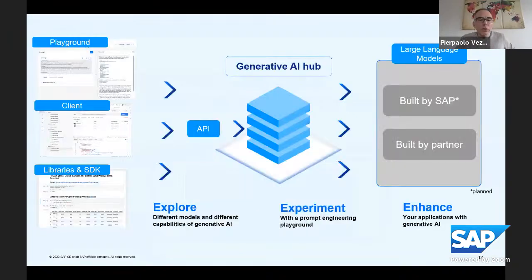When you subscribe to the AI Core extended plan with Generative AI Hub, you get a list of various technologies and services available for working with generative AI large language models. You get, for example, a playground, which is a place where you can test and engineer your prompts on your preferred large language models. You will have interfaces to clients, such as Python or Postman, in order to create your application and then create your dialogues with the large language model.